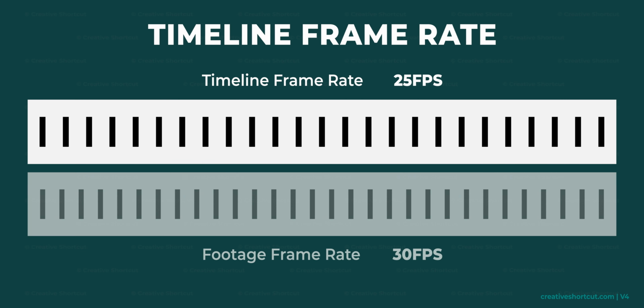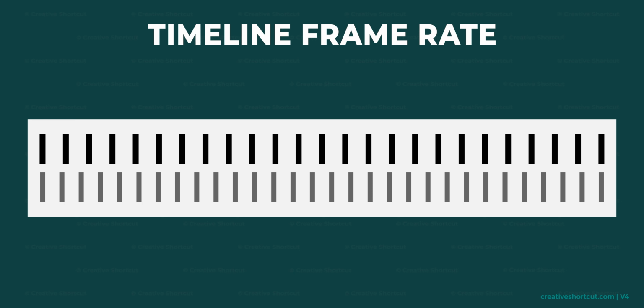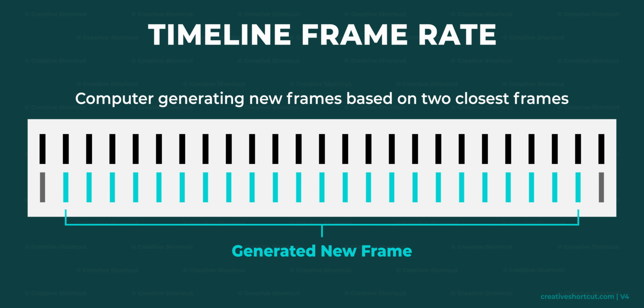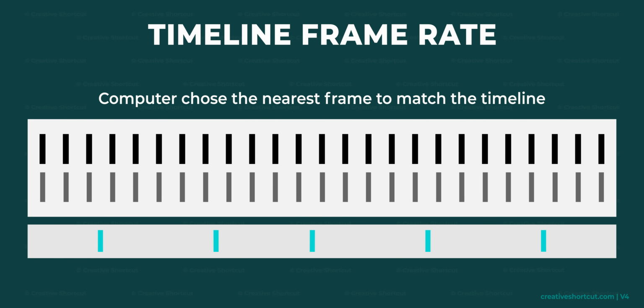Don't worry if you don't quite get what's going on next, as it will be covered in more detail in the editing section. On the screen we have a second of frames for both a 25 FPS timeline and 30 FPS footage. You can see that if we overlay these, then they do not line up. When your editing software renders this timeline, it will either generate a new frame based on the 2 closest frames. This is what tends to cause visual glitches, as the computer guesses what the frame should look like, or it will choose the nearest frame, resulting in irregular timings as your frames get moved about, and some drop frames as it deletes the frames it doesn't use. This is what causes skipping and your video to look choppy.